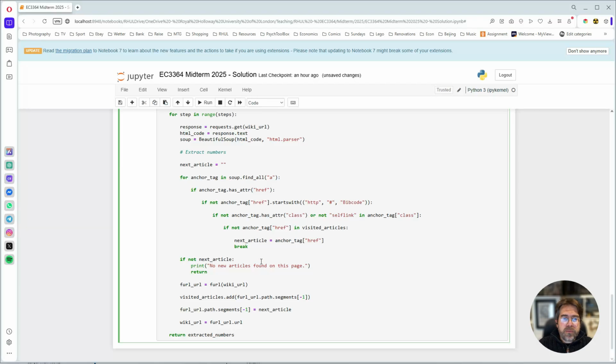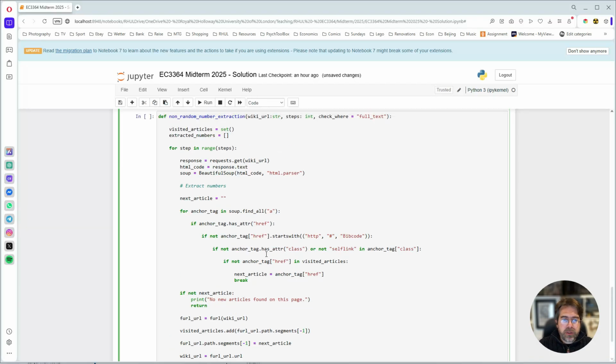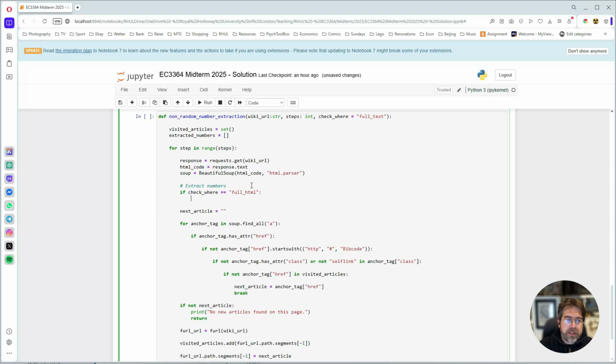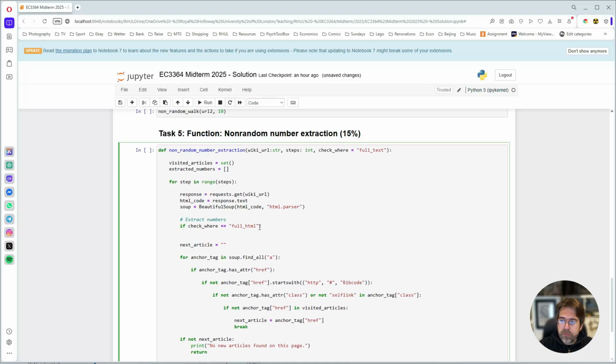Alright, so far so good. So let's have a look at the extracted numbers. Let's do the simplest case first. So if check_where is equal to full HTML, in that case we can just use our HTML code here and send it directly to the extract numbers function that we coded earlier, and assign everything to extracted numbers.